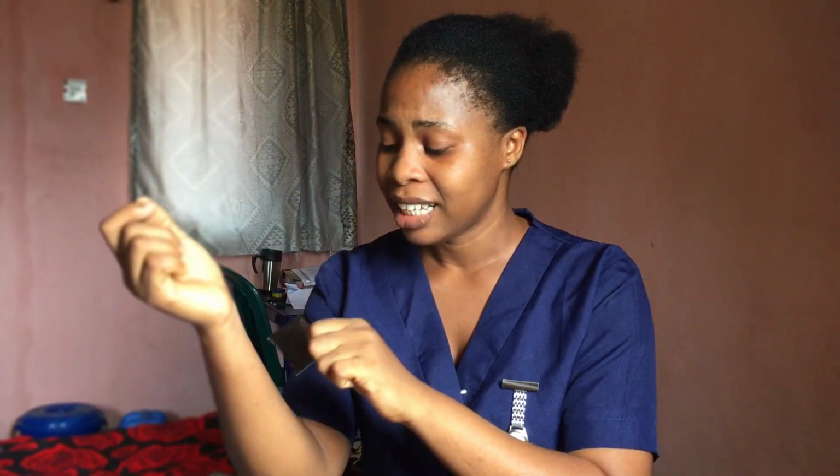What I'm trying to say is that when you apply this cream on your skin, you're making your skin layer thin, and when it is thin, it will be exposed. On a normal day, a normal glass like this can cut your skin and it won't tear. But because you have been using more of this product, if this thing just pricks you like this, it is going to tear your skin, and then blood is going to start oozing out.